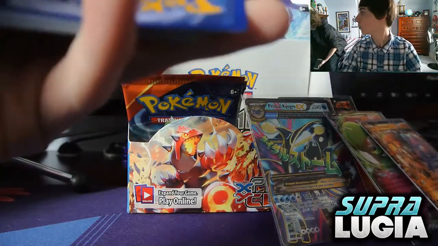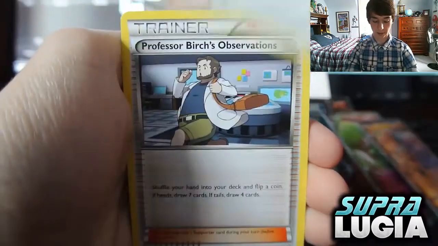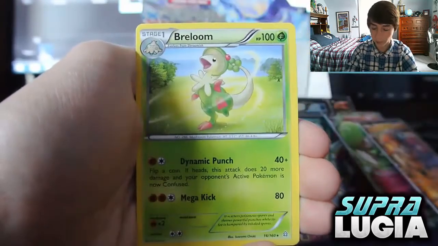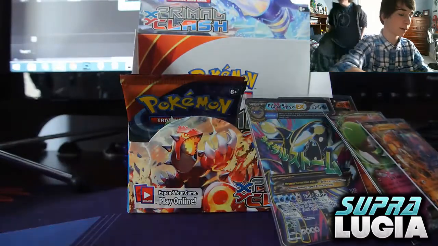Honestly? Yo! What? Oh yeah, I got him framed. Holy cow! Alright, so we have a Dewblade, Professor Birch's Observations, Lantern, Skitty, Treecko, Bunnelby, Weedle, Zigzagoon, reverse Blaziken, that looks sick, and a Breloom. This Lugia is insane. Yeah, I know. She threw that in for free. Kuro. Shout out to Kuro.